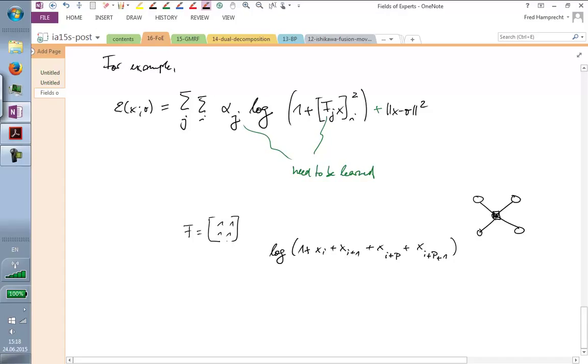And if my filter mask is bigger, or if my filter mask has more non-zero elements, then I shouldn't have written capital F here. I should have written small f, and capital F is the matrix representation of that. So if I use a bigger convolution filter, this corresponds to using factors with even larger scope. So what I have now is a higher order Markov random field over continuous random variables. Do you have questions?